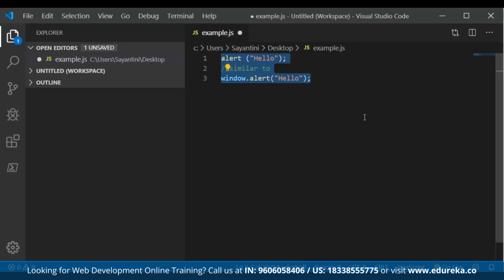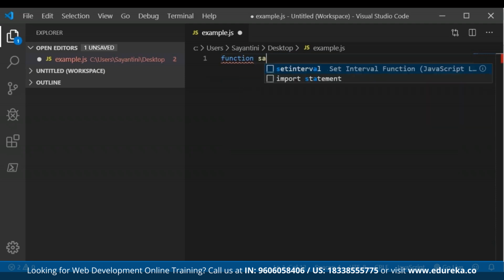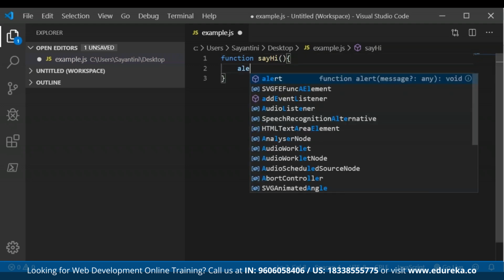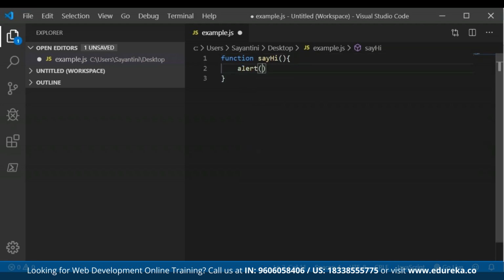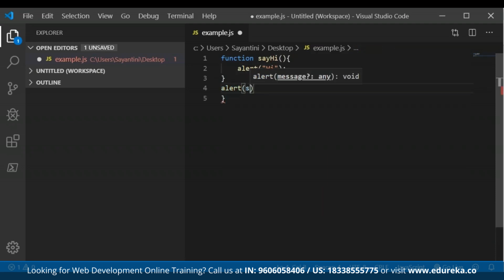So let's take an example for the function object. Suppose we have a function called sayHi, and we have not passed any parameter value here. We will just take the alert message to be hi. After this, we will pass another alert, taking the function here, sayHi.name. Now we haven't specified any name for this, but it will just print sayHi because it will consider the assignment name, guess the name and print the same thing.